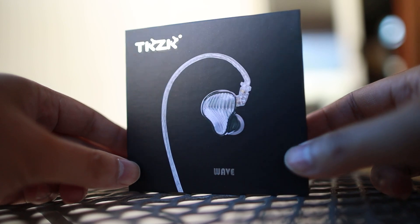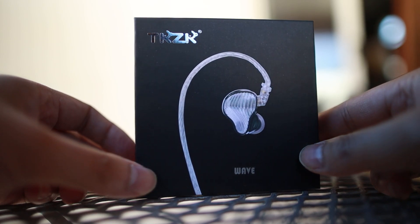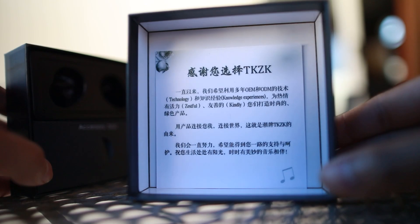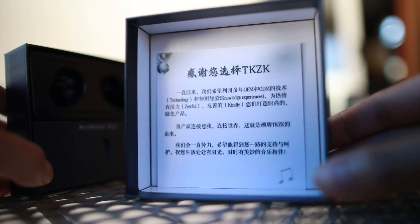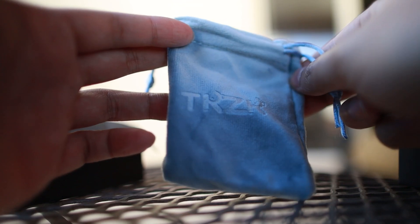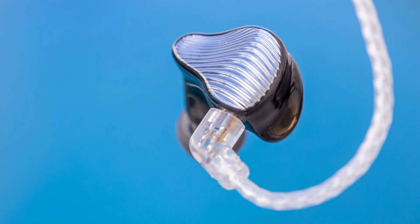Hey friends, I'm back to another video on Giz Audio. I'm in a garage today because it's late at night and filming by the pool late at night is just too dark. I'm not going to spend too much time on the packaging. It is a $35 IEM, so you're not going to get amazing accessories or a super nice cable. The cable is actually something I don't really like all that much. But yeah, $35 — you're not expecting top-class accessories. So let's move on to the sound.